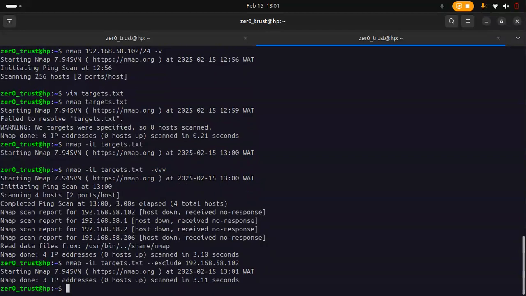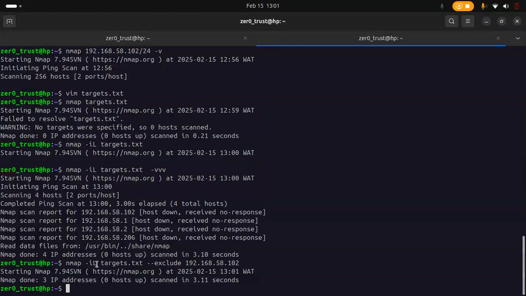Nmap will perform the scan, and you see Nmap done: 3 IP addresses. It was only 3 IP addresses because we excluded one target. We told Nmap not to touch this very target, and that was the output we got.